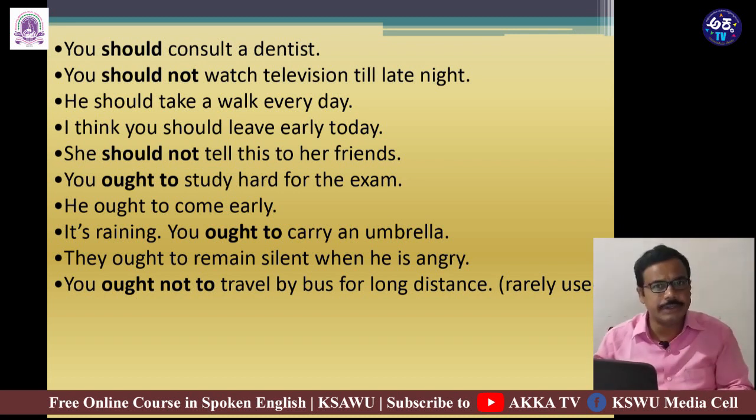He ought to come early. It's a better idea. It's good that if he comes early, he can meet his friends. He can relax. So he ought to come early. It's raining. You ought to carry an umbrella. It's a good idea to carry an umbrella when it's raining outside, right? If it's raining, it's always better if you carry an umbrella.